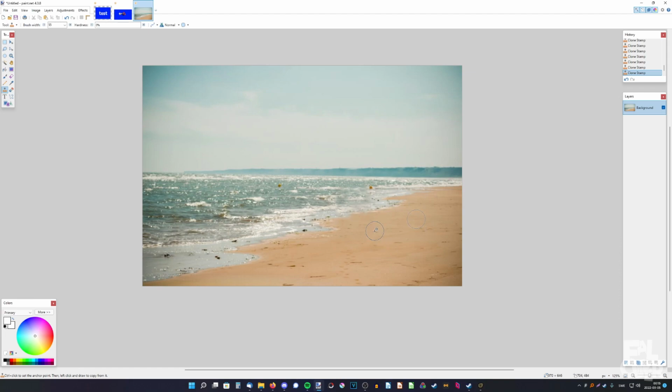Photoshop has an AI tool that makes it super easy, so you don't even have to use a clone stamp. You just paint on the person and they magically get removed. Or if you have a Pixel phone, I think you have to use a Google Pixel 6 or something, the latest one, they have some kind of AI thing where you can erase stuff from the photo. Or you could use the good old clone stamp, which most programs have.